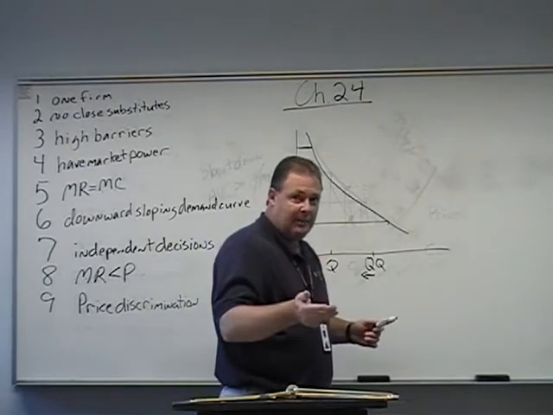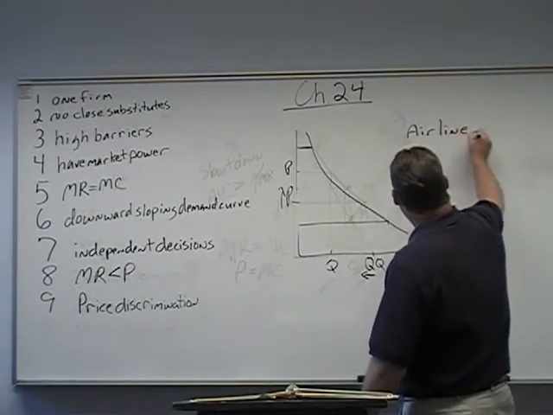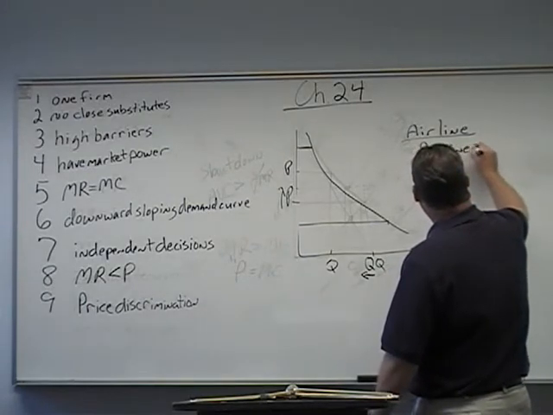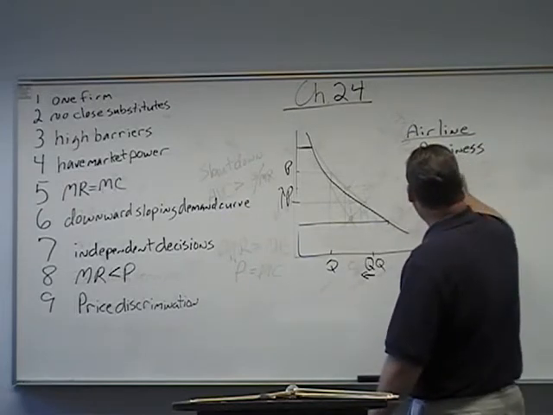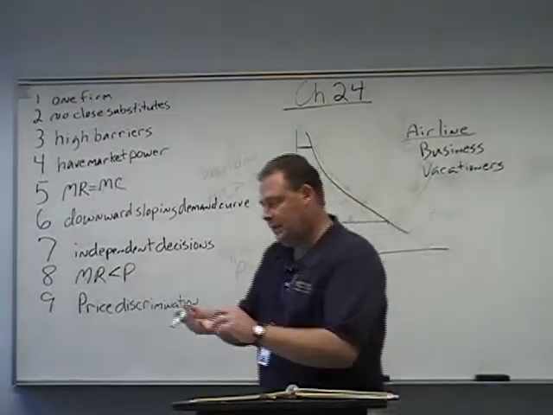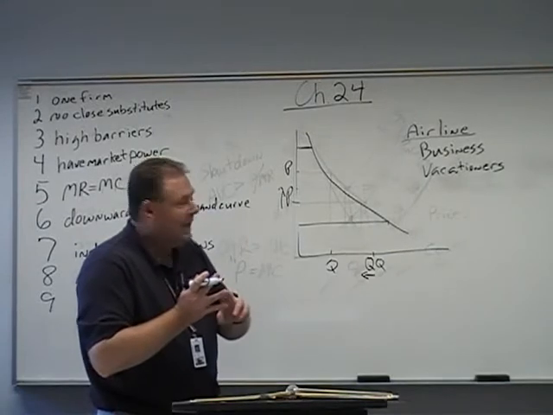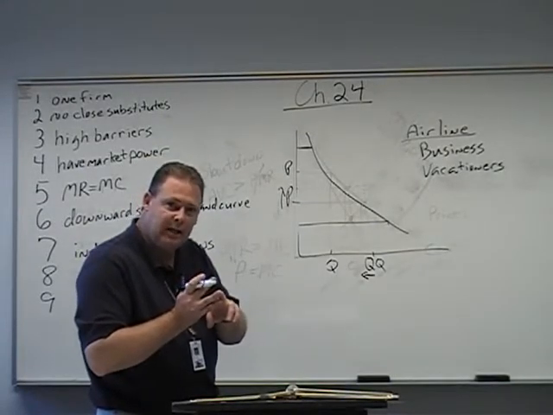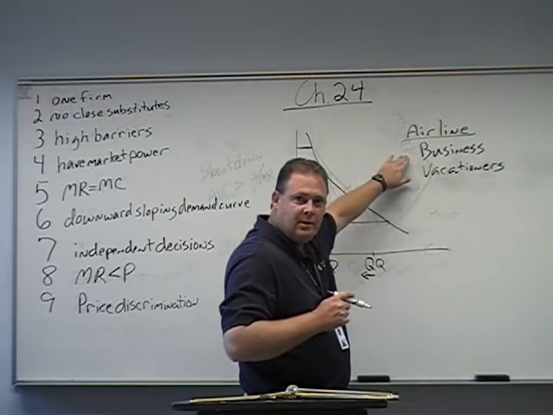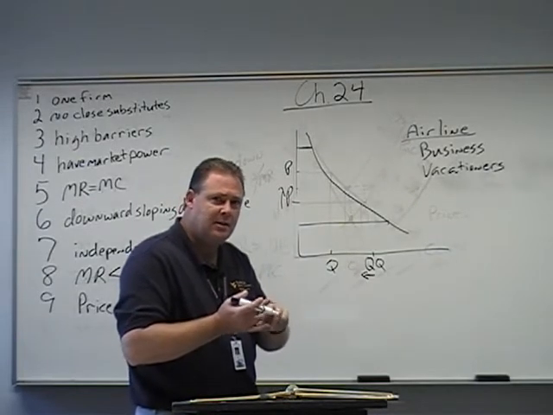A classic example of this, while not a monopoly, is the airline industry. If we look at it, who uses the airline industry? They really have two types of customers. They have business and they have vacationers. How do business travelers travel? Typically, we look at two things there. They buy their tickets a short time in advance, and they typically are traveling Monday through Friday. Because I know that behavior, guess when the spike in ticket prices will be for airlines. Vacationers, on the other hand, typically travel on weekends and buy tickets months in advance.